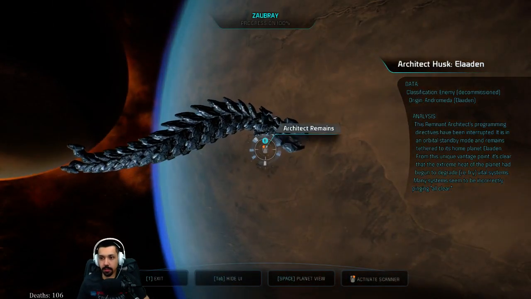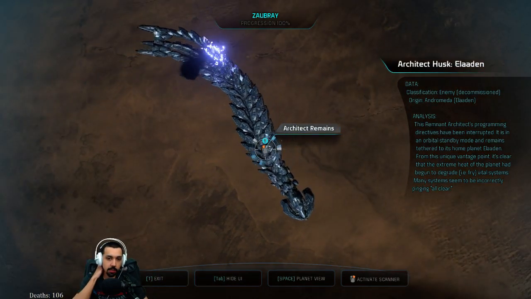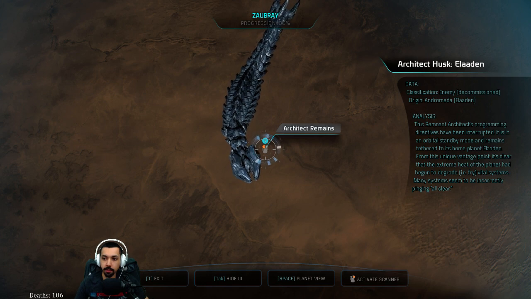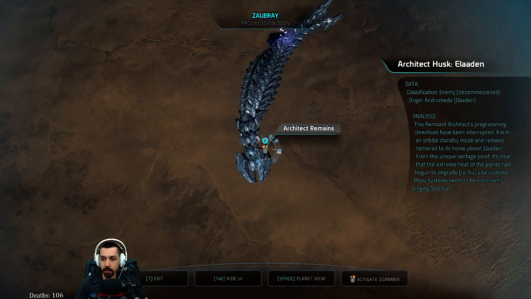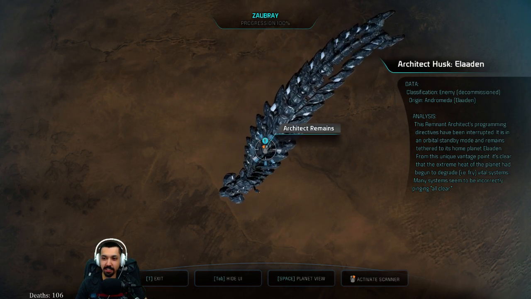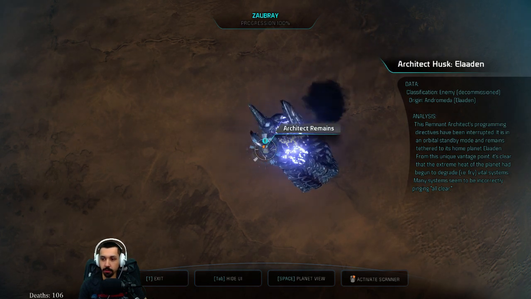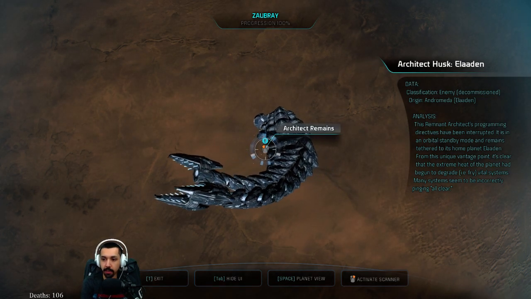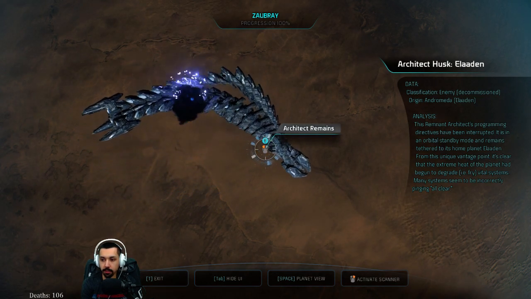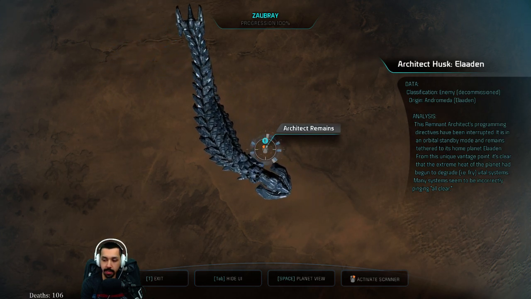But when I was coming here to Eladin, I saw this, which was not here originally, because I guess after you beat architects, they kind of guard the planet for you. So here it says, this remnant architect's programming directives have been interrupted. It is in orbital standby mode and remains tethered to its home planet Eladin. From this unique vantage point, it's clear that the extreme heat of the planet had begun to degrade, i.e. fry vital systems. Many systems seem to be incorrectly pinging all clear.